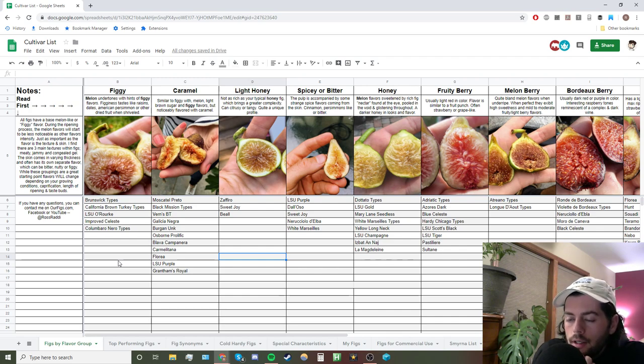There's also another texture I call 'meaty.' These have much larger and many more achenes — anywhere from 100 to 500 achenes within one fig. Depending on how many there are and how big they are, that's going to determine how noticeable it is in your mouth. These figs are really like meat — kind of like eating jackfruit, something you could use as a meat substitute. You can't really say that to that extent with figs, but they definitely feel like there's more to it, more fig there when you bite into it. It's less jammy, not as thick — more of a juicier kind of feeling in your mouth.